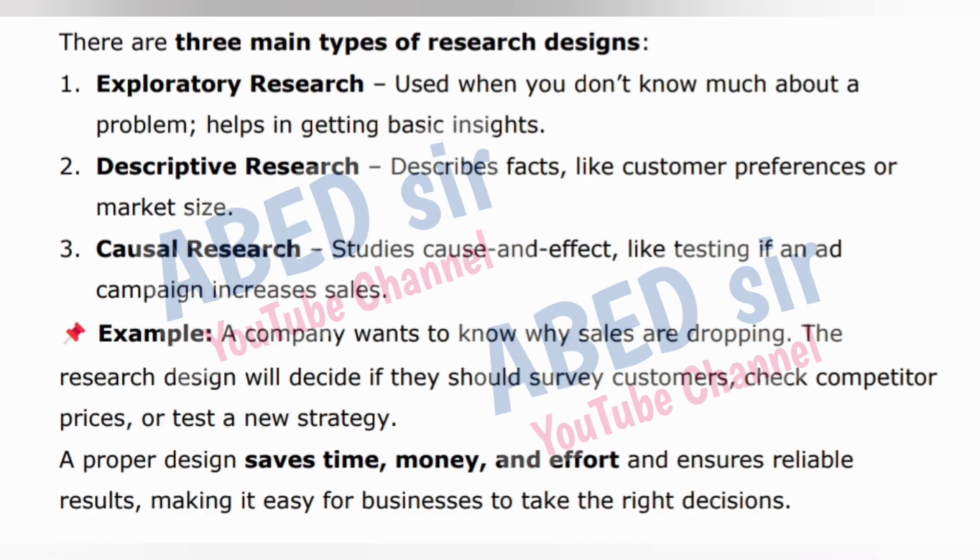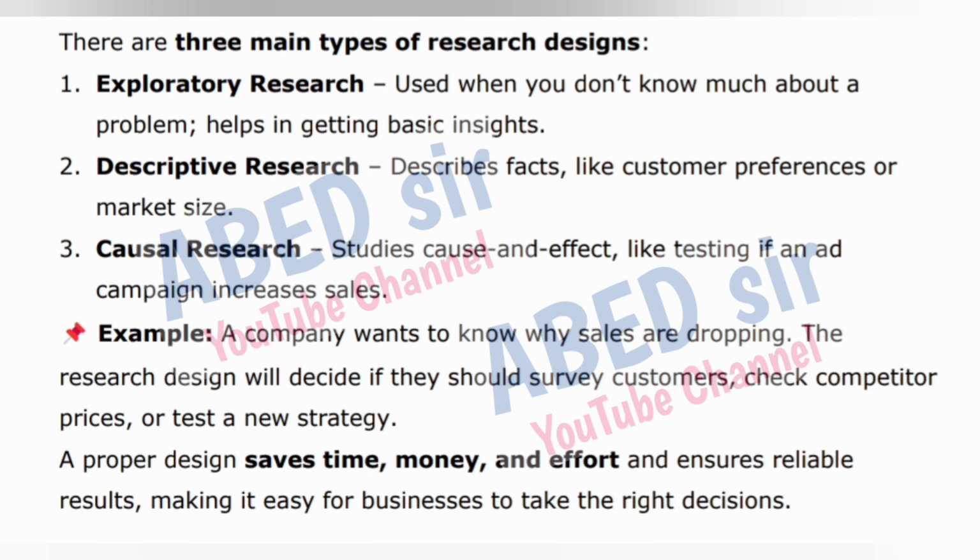There are three main types of research designs. 1. Exploratory research, used when you don't know much about a problem, helps in getting basic insights. 2. Descriptive research, describes facts, like customer preferences or market size. 3. Causal research, studies cause and effect, like testing if an ad campaign increases sales.